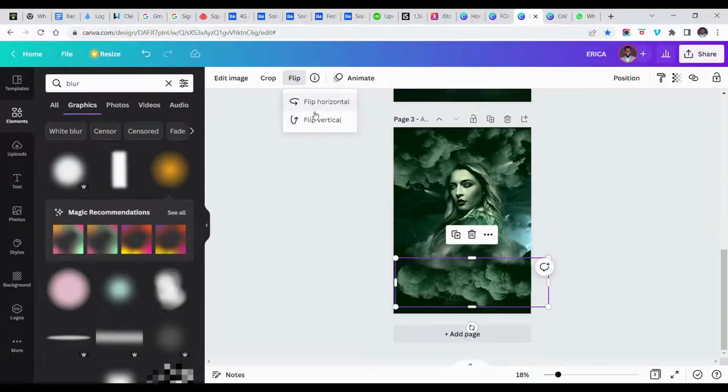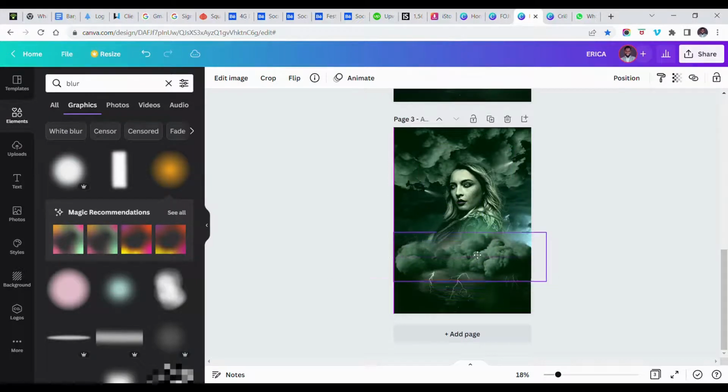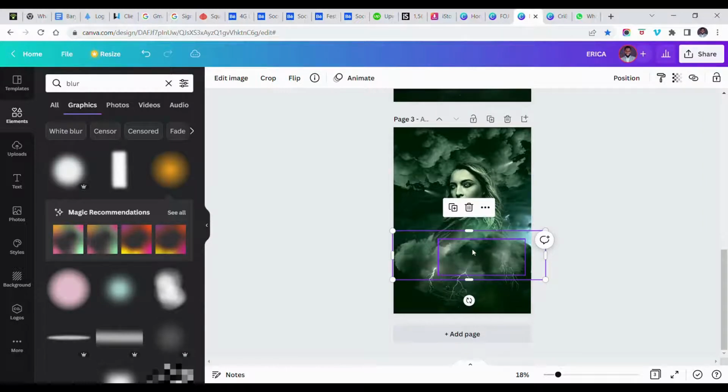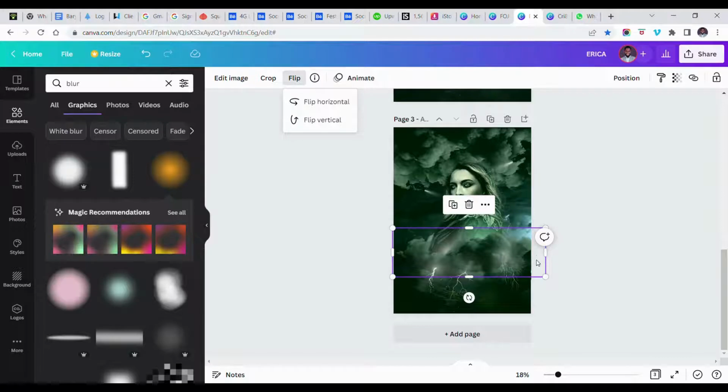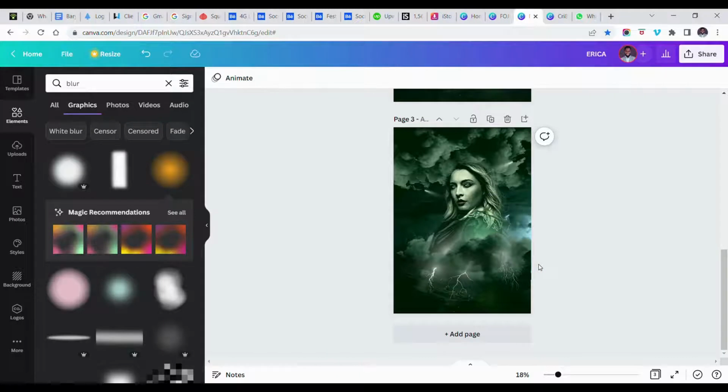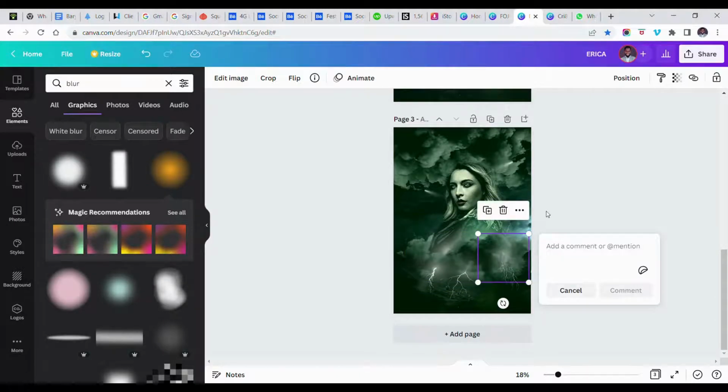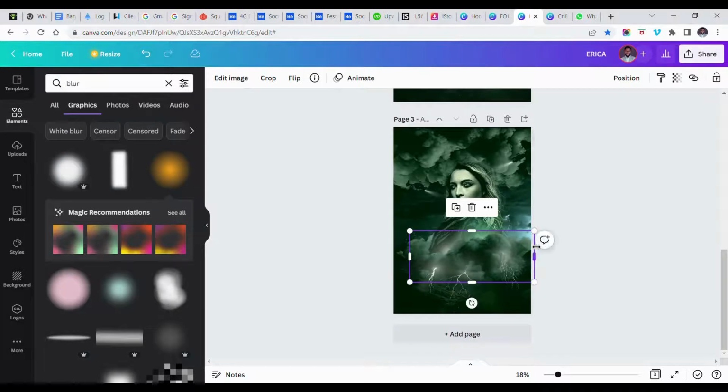I'll just use this cloud to cover places behind the valley that we have at the bottom of our design. Back like that. This is actually the tricky part.